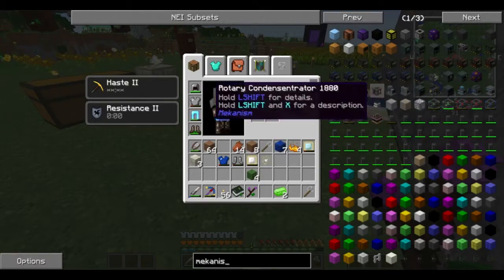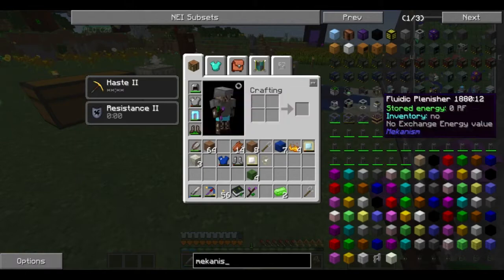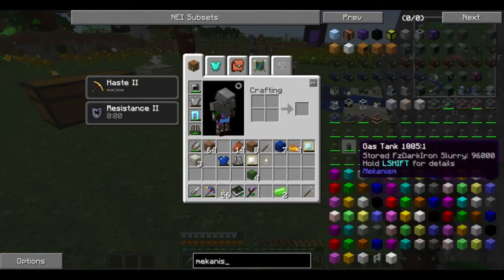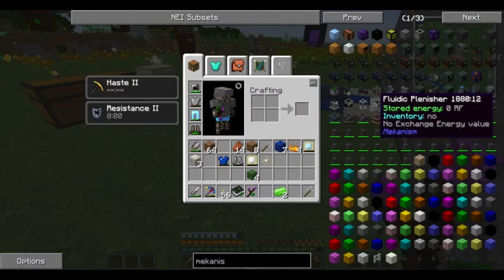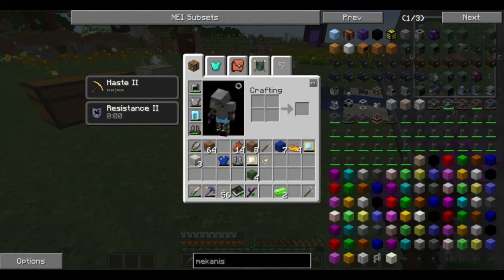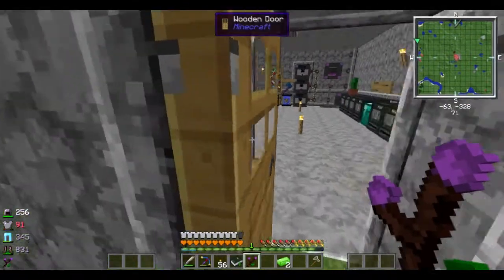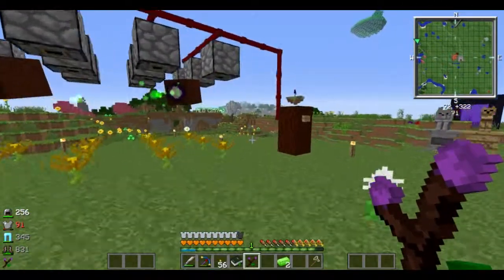Man, they have a lot of stuff going on here. Fluid plenisher. Fluidic plenisher. I think that's the one. Ah, fuck's sake. I had the thing pressed down. Fluidic plenisher. Creating lakes and filling ravines with fluid. Yeah, so that will work. I just have to be very careful that I don't place it in the wrong place and accidentally, you know, flood all of this with lava.